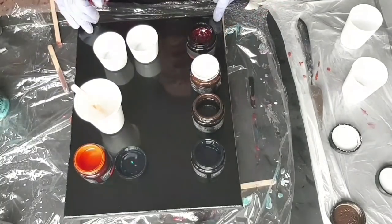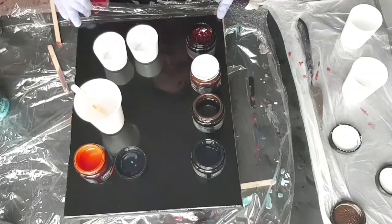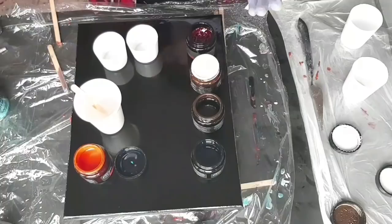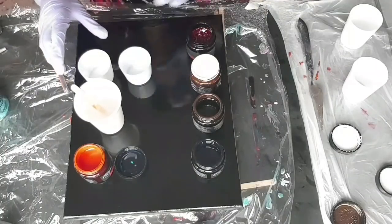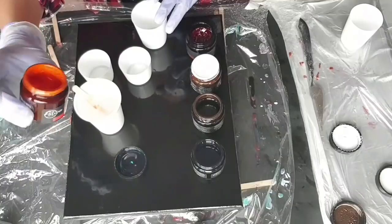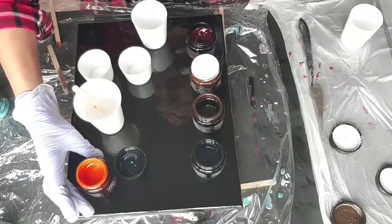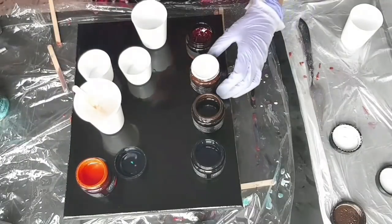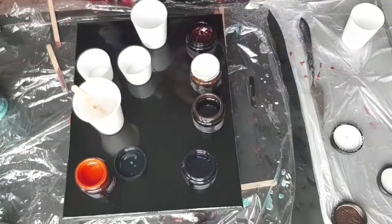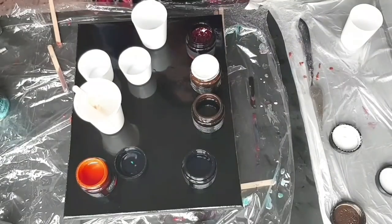So I've just got a small canvas here, it's not even 30, it's about 20 by 30, and some pigments. I asked for suggestions, and one of the ladies suggested I use an orange, and this is a tangelo, which is an orangey color, and a medium green. I don't have a medium green, but I've got an aquamarine, a pretty dark, deep sort of green, and I'm going to mix it with a bit of white, which should help. I could even mix a little bit of my lemon curd in with it. So anyway, let's see how we go.